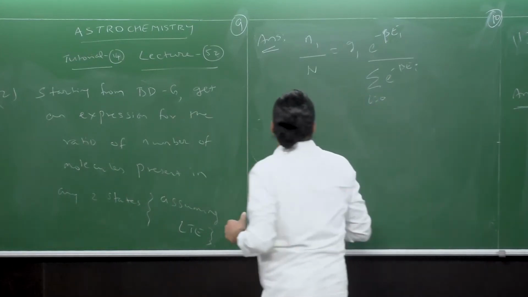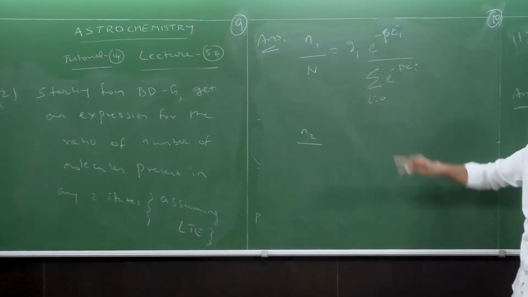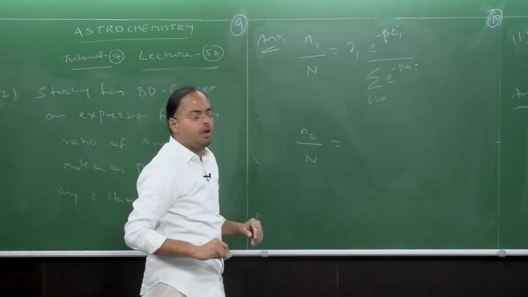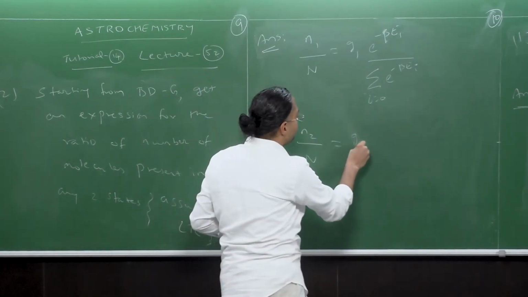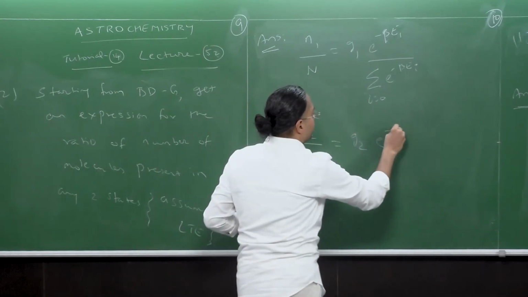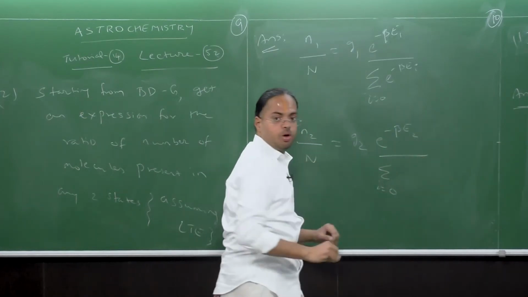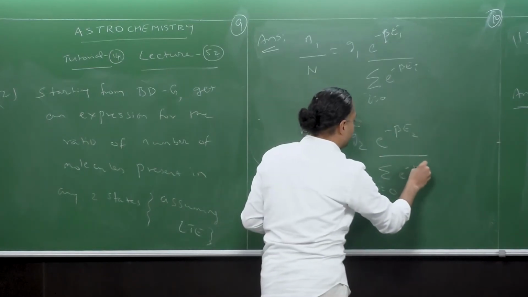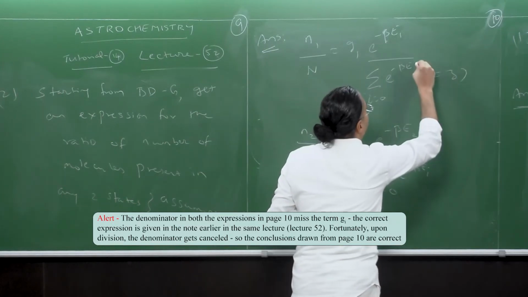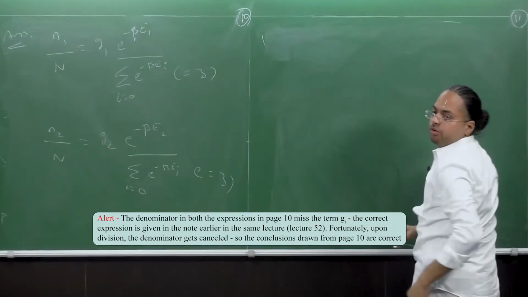Now let's say for some other state N2, and notice that the summation over here is not just in terms of state but in terms of degenerate states. So my N2 is going to be given by, let's say, G2, where G2 is the degeneracy of the state N2, divided by sigma over i equal to 0, e to the power minus beta E_i. Let's say this is equal to Z. The Z is going to be the same in both the cases, right? So this is going to be page number 11.